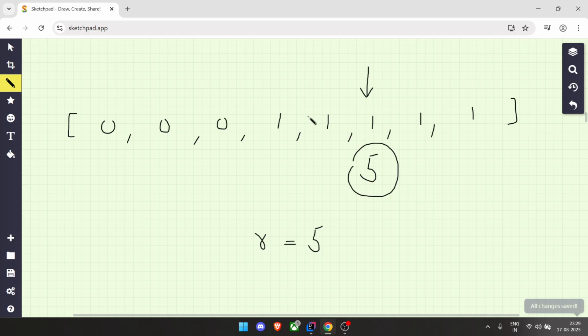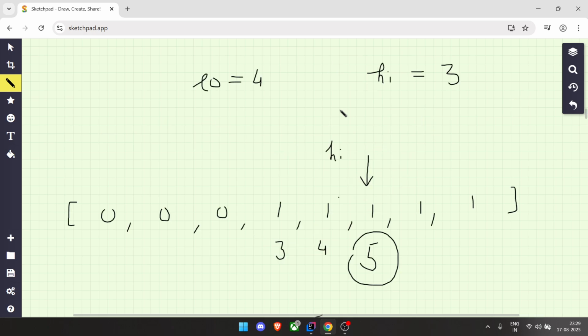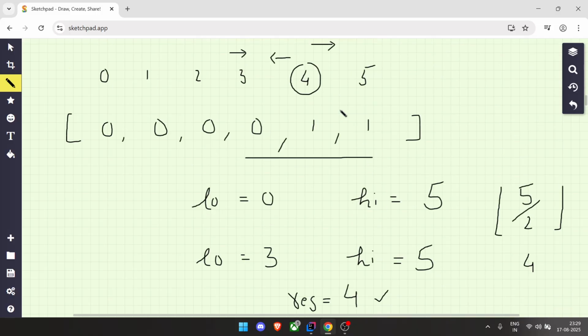Now we are interested in finding a better answer. Better in this case means a lower index, right? So we will search in the left half, which means decreasing the high pointer. Your high pointer will be over here. Now, why we need to update the answer over here is because this could be the very first time you are seeing one, which happened in this case, right?